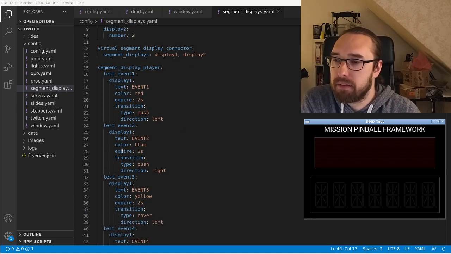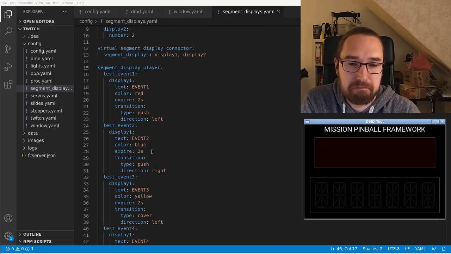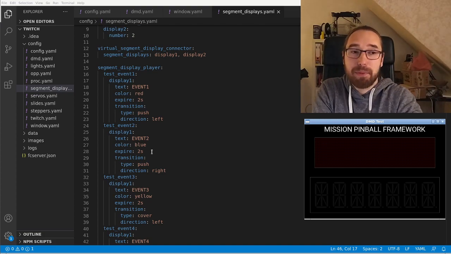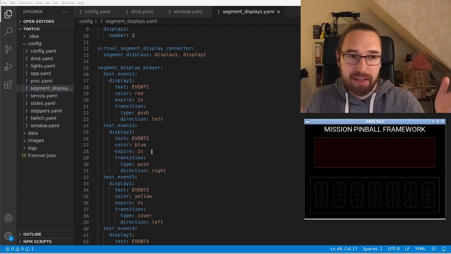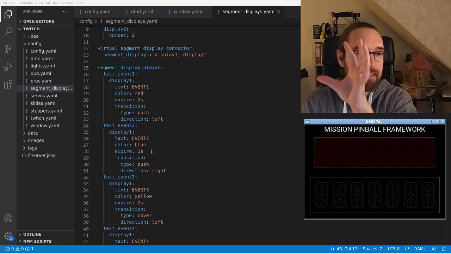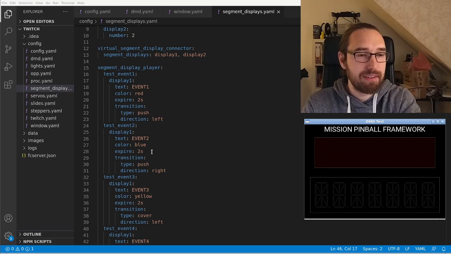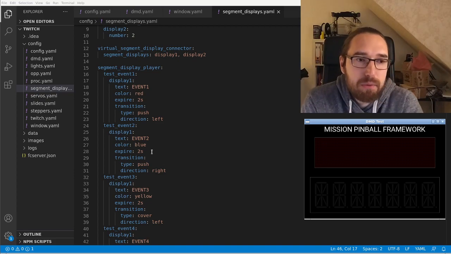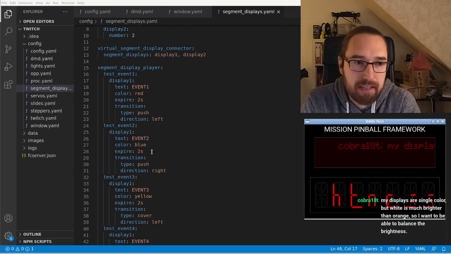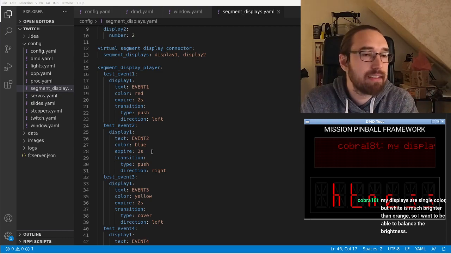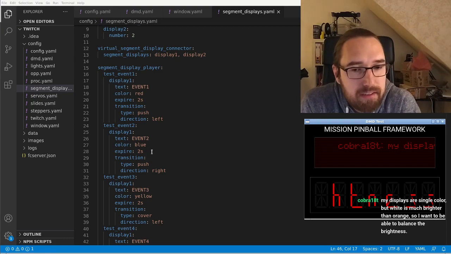Yeah, you got expire, you got transition in, transition out. That's basically it, and that's what it should be for most animations, right? You got some text going in saying you now shoot the orbit, and then it fades out or transitions out again, and you will see your score again, for example, or some animations on a track.